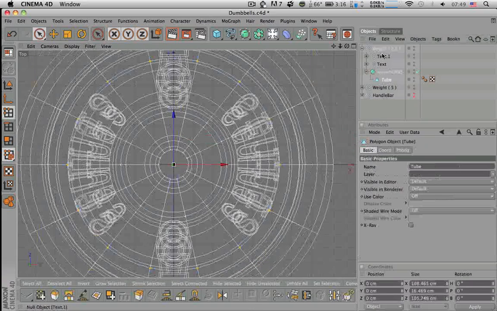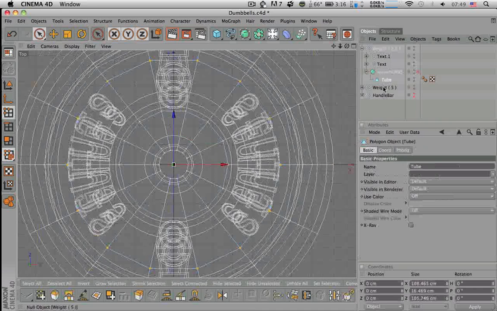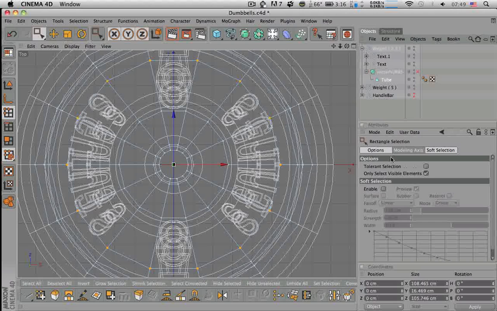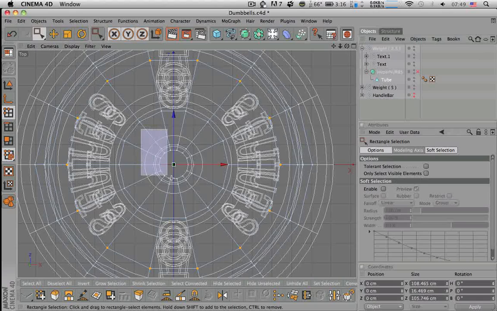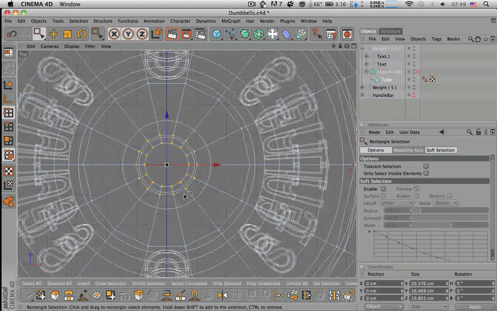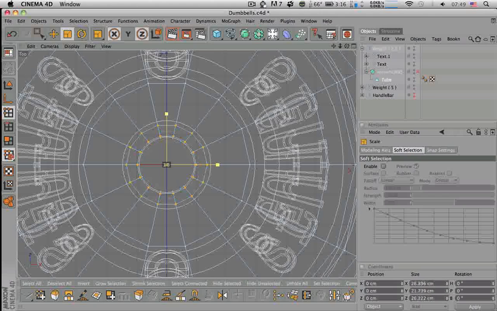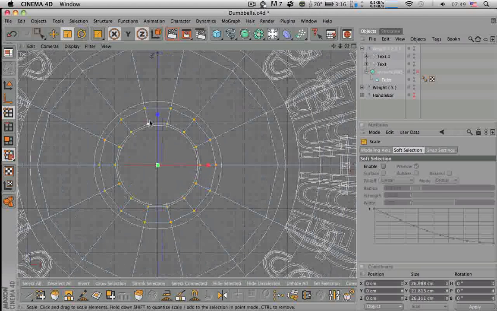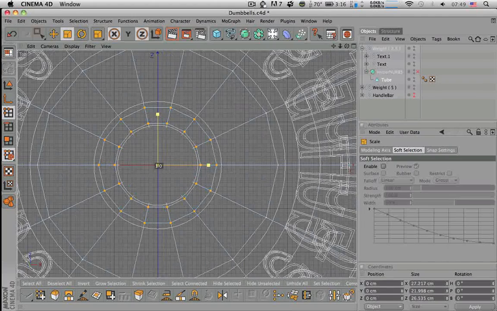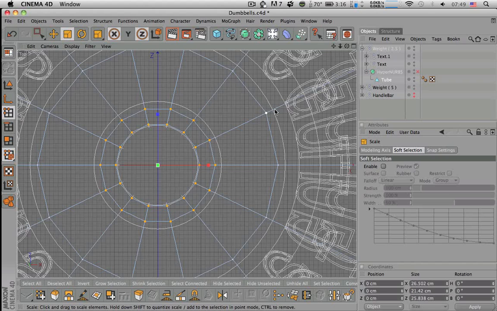So we have to go to the tube that we made at the beginning, and we select all of the points that are in the middle, and we just scale all those points so they are the same size as the other ones from the other weight.